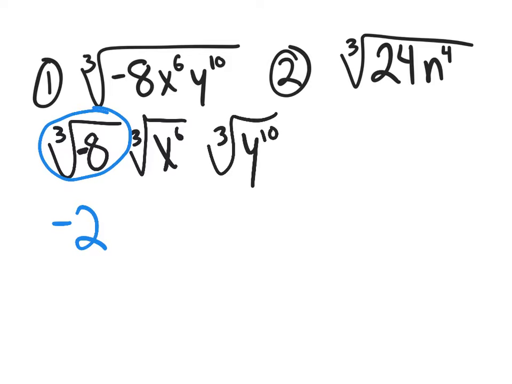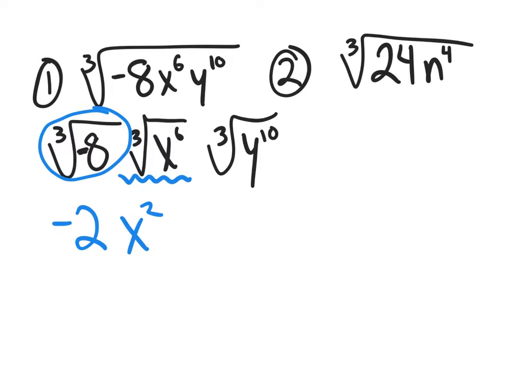It's actually a -2. Now this next one right here, the third root of x to the 6th, works out beautifully. x to the 2nd. Now, why is it x to the 2nd? Because remember, this third root is really the power of 1/3, which means divided by 3 when you multiply power to a power. So 6 divided by 3 is 2. Okay. Now, if you are still confused with that, you could actually show your work by doing the parenthesis and the 1/3 power and then multiplying the 6 and the 1/3.